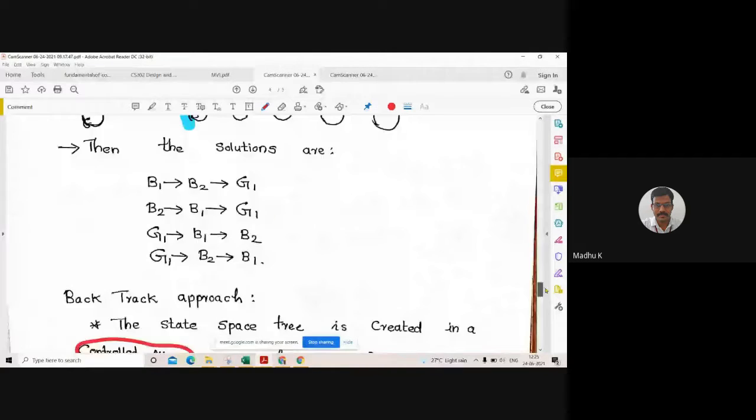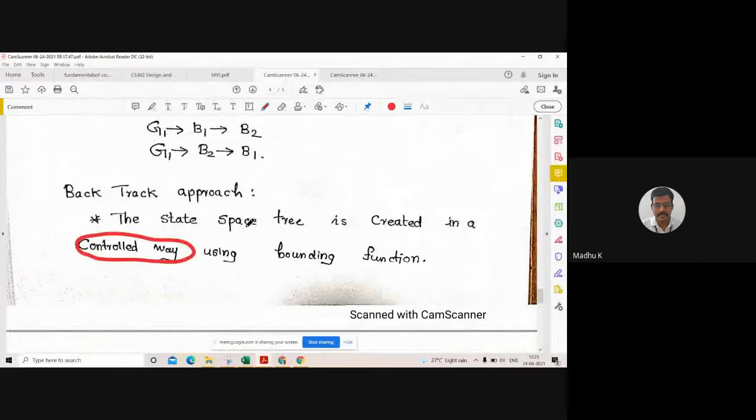The basic idea is that the state space tree is created in a controlled way using a bounding function. We will use the bounding function to control the growth of the tree. So what is the bounding function? This is p. p is the bounding function.